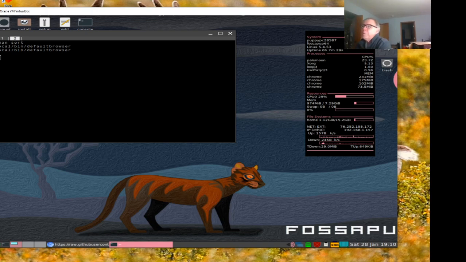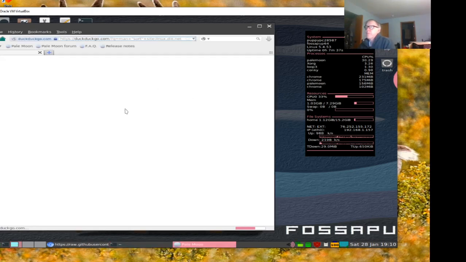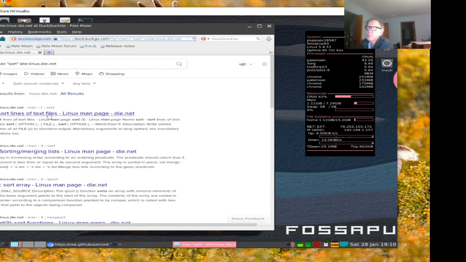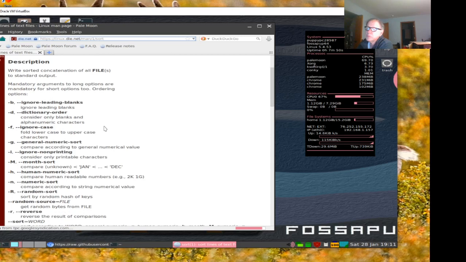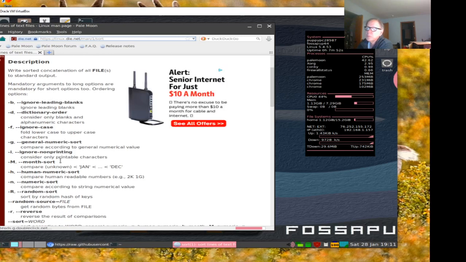But we should be able to tell which row to sort on, which order to sort it in. Hmm.